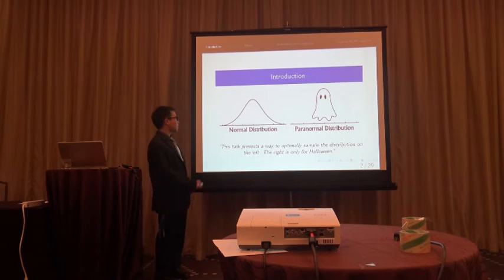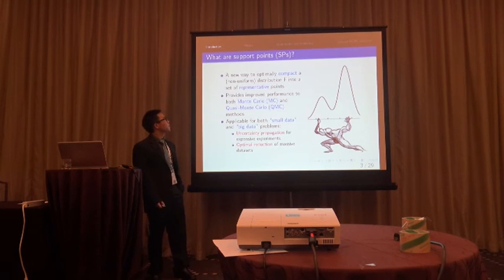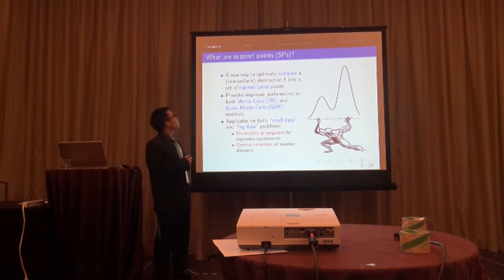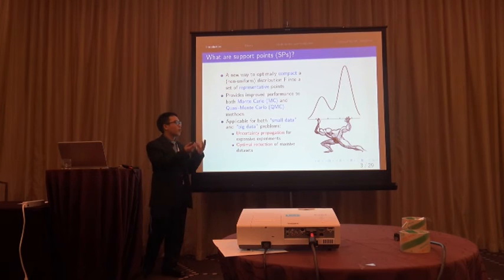So it basically talks about a way to sample from a non-uniform distribution, how to optimally sample from things like that. The name support points comes from the fact that we want to support this non-uniform distribution at certain points, such that the probability mass is balanced somehow. The energy of this distribution is balanced by these specific points.